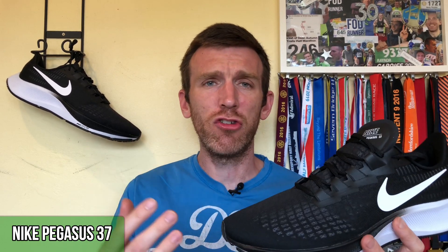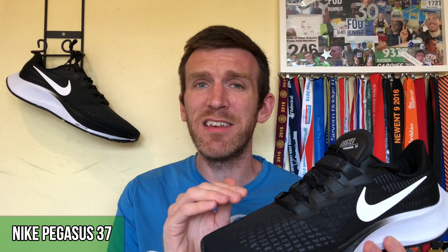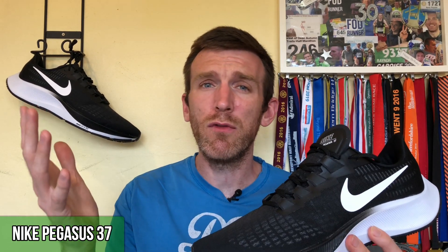Before we get to the speedier shoes — the Nike Pegasus 37. This shoe is in for testing; I have zero miles in it yet but I wanted to include it to let you know I intend to take it out later this week for first impressions. It's going to slot into the easy and steady day category to replace the Miler, which I just cannot get on with. The Miler in my size was 417 grams; the Pegasus 37 is 376 grams — still heavy artillery, but walking around in the house it feels a darn sight better than the React Miler.